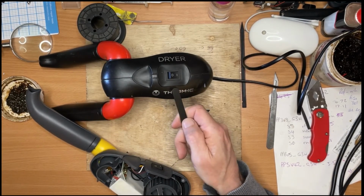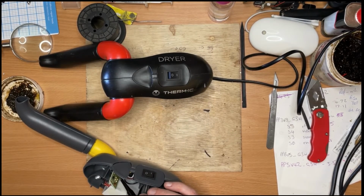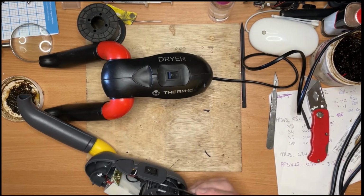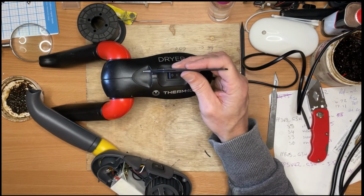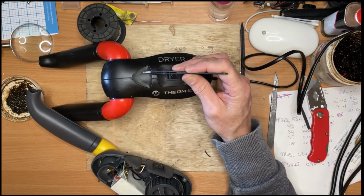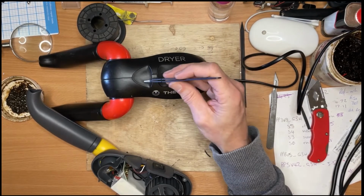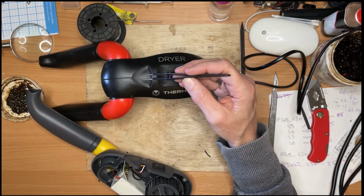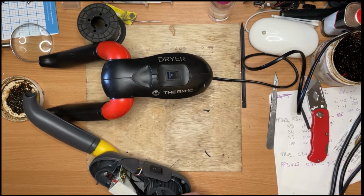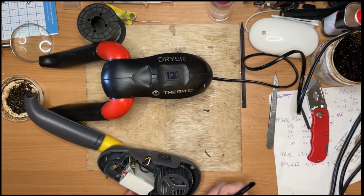When I took this one apart, on this little circuit board here, there's space for 2 LEDs, and the penny didn't drop with this version. It's got the UV LEDs in. I just thought maybe that at some point they'd had 2 LEDs in the front, one for when it was powered on and the other one for when the heat was working, and that would go on and off as the thermocouple switches the resistors on and off. But no, because I thought that it's not really ideal to get it up from the circuit board into this little panel here. But yeah, it's for the UV LEDs.